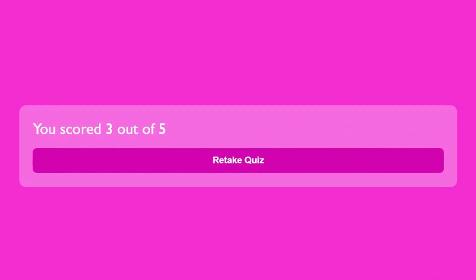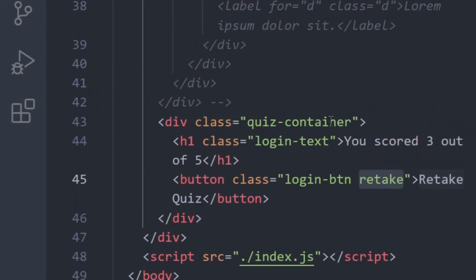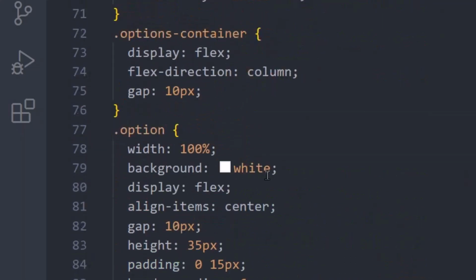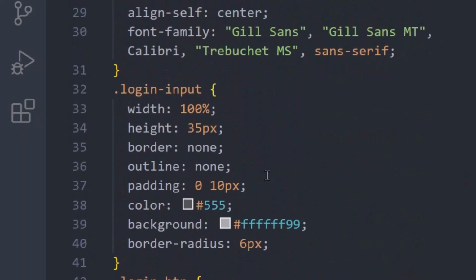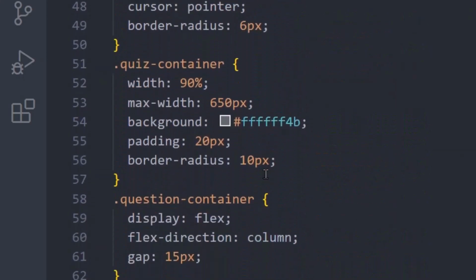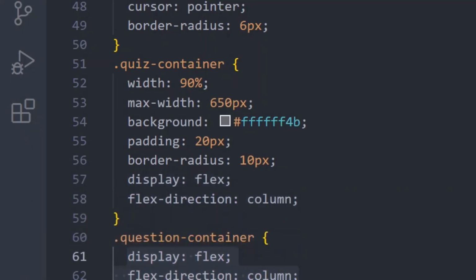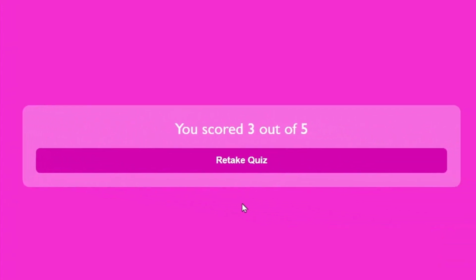I prefer this one to come to the center. Let's see, quiz container. I think we should start a quiz container and give it display flex, align item center, and the rest. Okay, so where is this quiz container? Quiz container is right here. I will copy everything from here, and then I will duplicate it like this, and then let's see, everything is all right. Yeah, so we are done with the HTML and CSS, but coming up is the JavaScript. Don't go away.